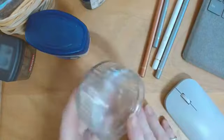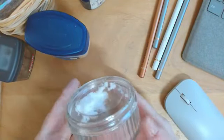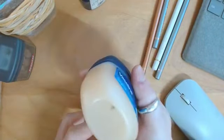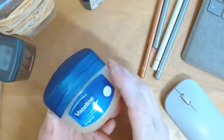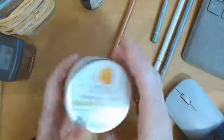I've got my coconut oil, which I love. This is just food coconut oil, which we cook with. I have got some Vaseline, which has changed colour because I think it's how cold it is in here. It doesn't matter if it's gone off because it's been in the car, it's boiled and cold and boiled and cold, but it's good for working with. I've got my Zest-It, which I love.